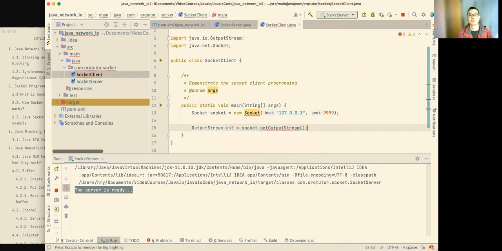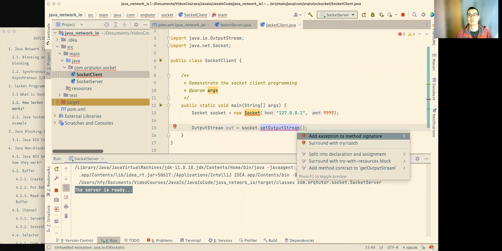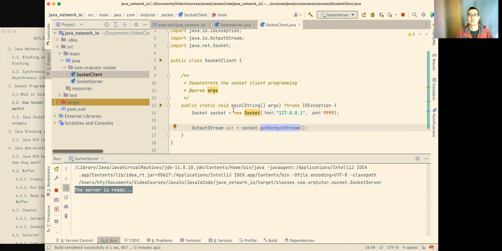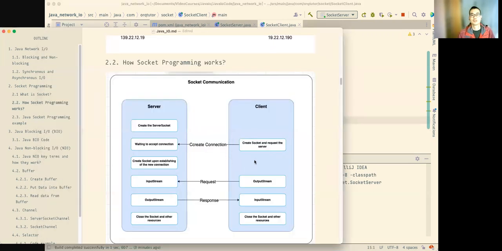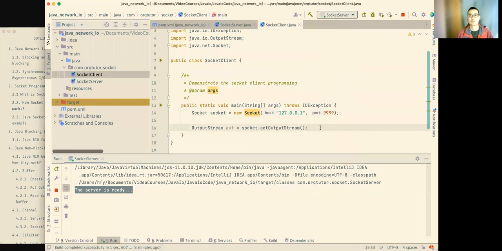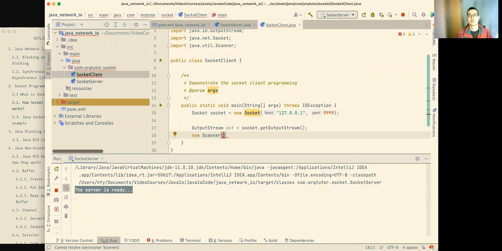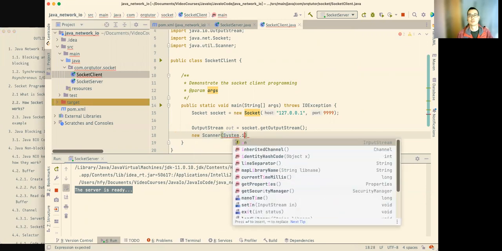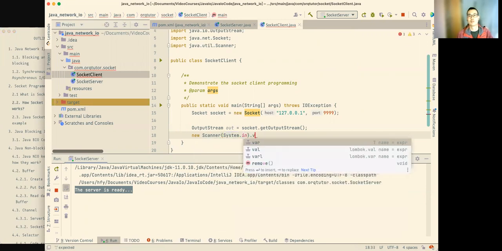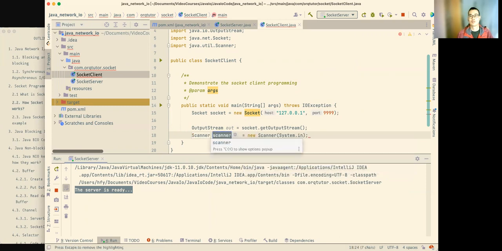We use new Scanner, System.in, to read the input from the console.